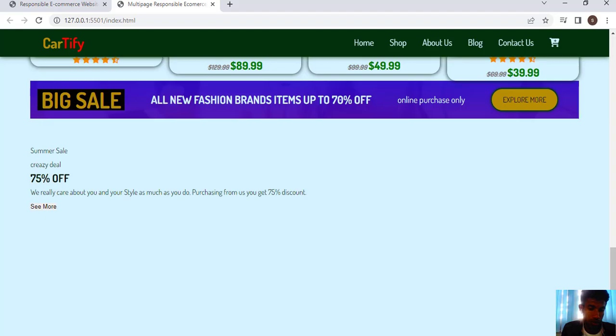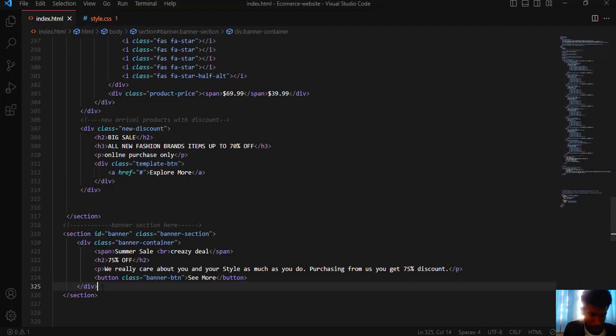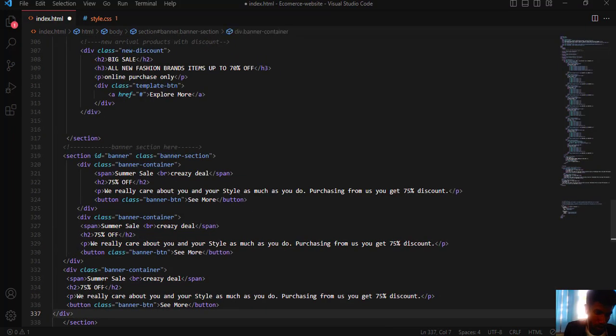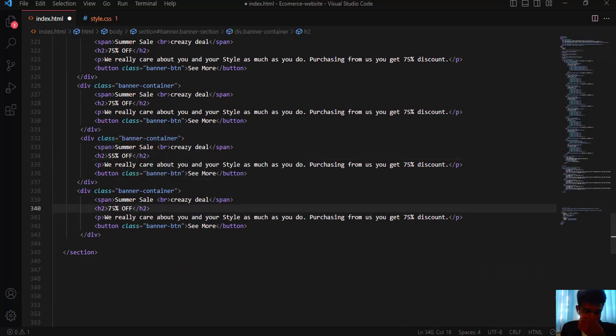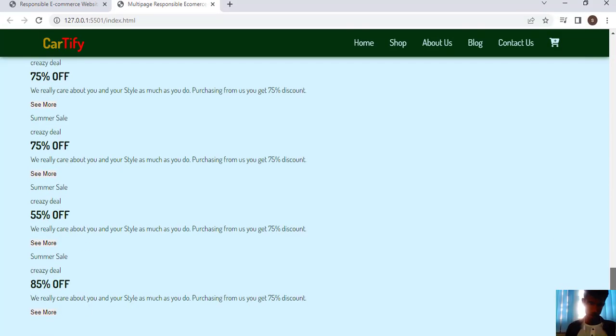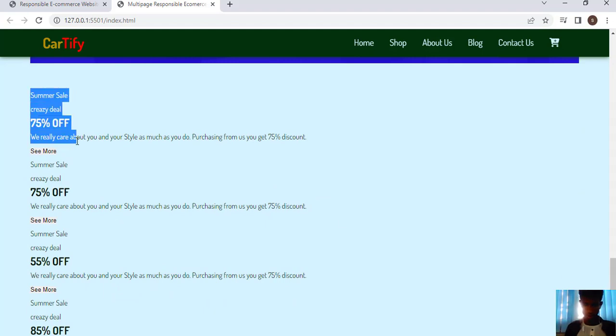So this is the HTML part for the banner section. Now let me style this. Before that, copy this and paste as much as you want, right? Alright, here we have. When I save and refresh, here it is. So this is the HTML part. Now let me style this.